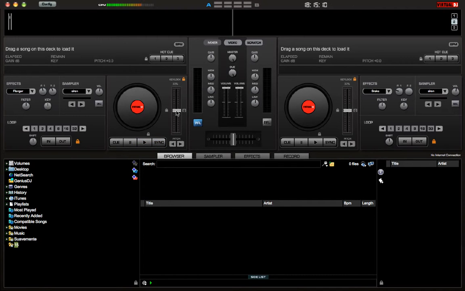This is your tempo, or your pitch, whatever you prefer to call it, and that basically changes how fast or slow the song goes. And then this is going to be for looping. I will try to go more into depth on this later on once I explain to you what everything does. And then this is for effects. This is your little effects board, your little sampler board.